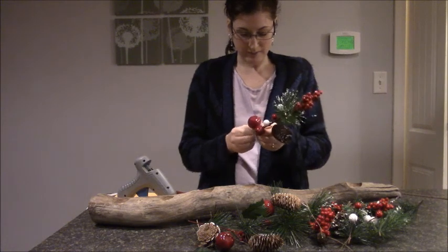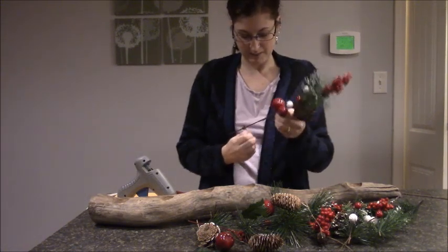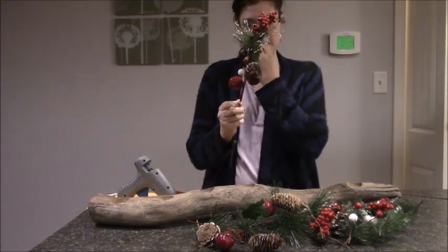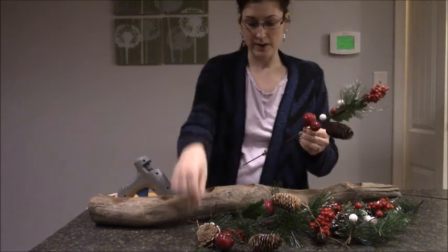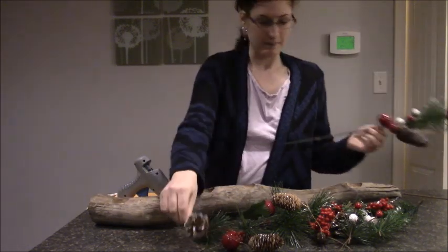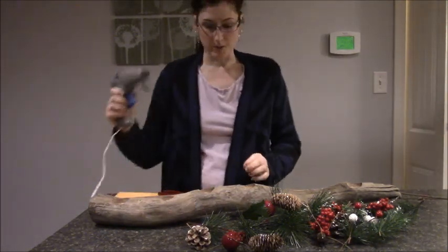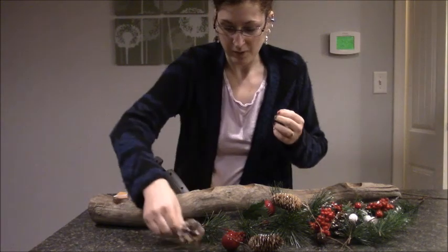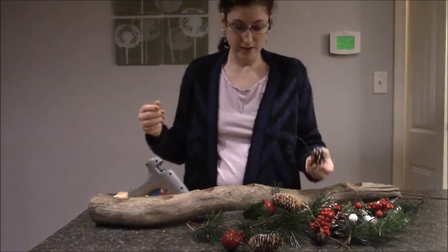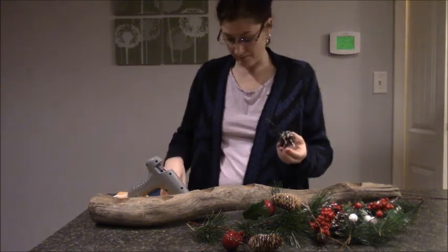I'm not going to do the rest of it for you right now since apparently this tape is being really stubborn, but you unwrap this paper tape that's wrapping it all up and these little individual wired pieces come out, which are perfect for gluing on with hot glue. So I am going to take the next however long and I'm going to start gluing these individual pieces down.